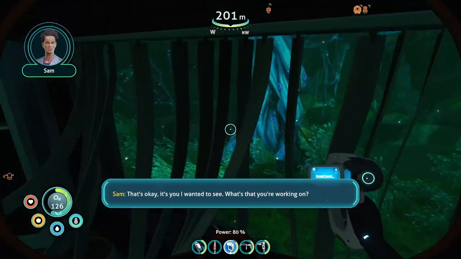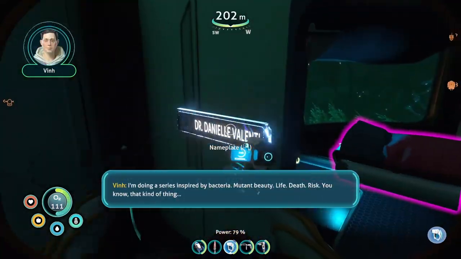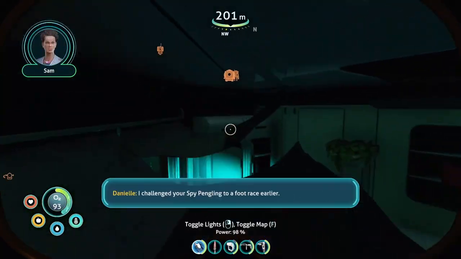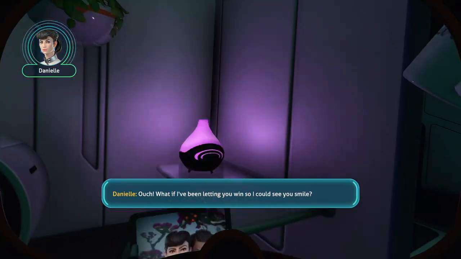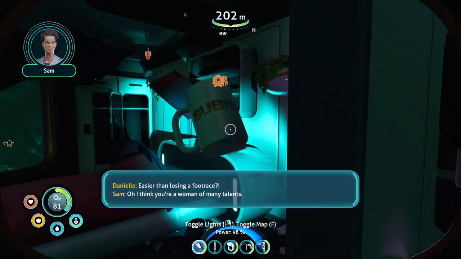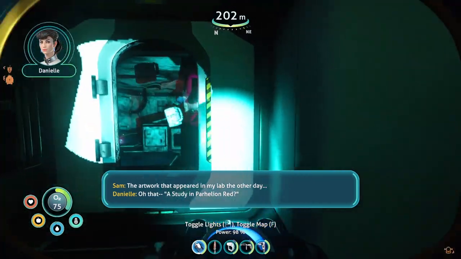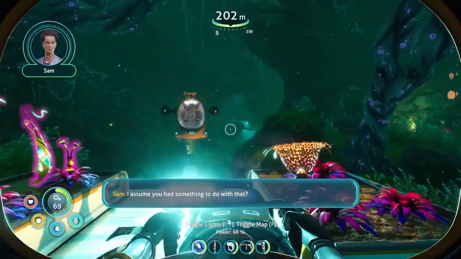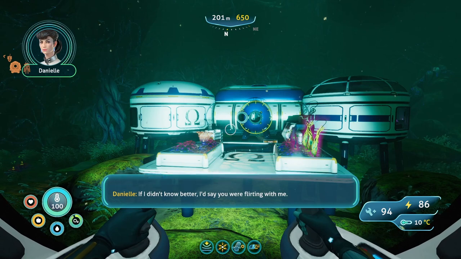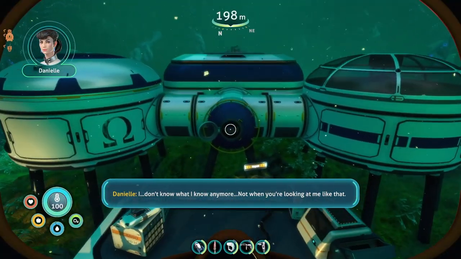Danny's not here, I'm afraid. But that's okay. It's you I wanted to see. Sam! What's that you're working on? Just a sketch for a piece I want to make. I'm sliding off. Don't tell the boss lady. I won't. It's beautiful. What is it? I'm doing a series inspired by bacteria. Mutant beauty. Life, death, risk. You know, that kind of thing. What's this one? It looks like a rub, but is this a mutation? I challenged your spike into a foot race earlier because you got tired of losing to me. Ouch. What if I've been letting you win so I can see you smile? Oopsie daisy. But I don't believe it. There are easier ways to make someone smile. I want that mug in my life. Oh, I want it on my desk right now to drink coffee out of it. What are you implying? The artwork. My oxygen is not what it used to be. We still have one room in here. I assume you had something to do with that. That depends. Do you like it? It's beautiful. Like the person who gave it to me. Oh my god. I know better. I'd say you were flirting with me. Just a tiny bit. I don't know what I know anymore. Not when you're looking at me like that.